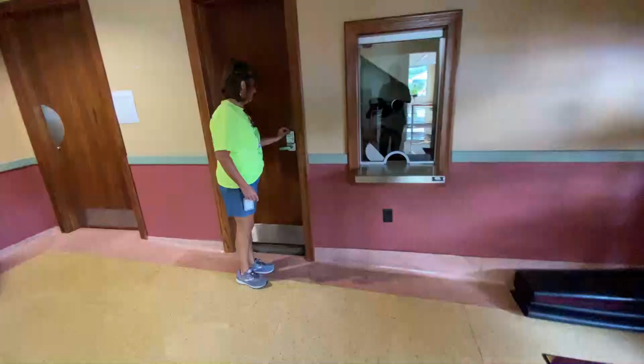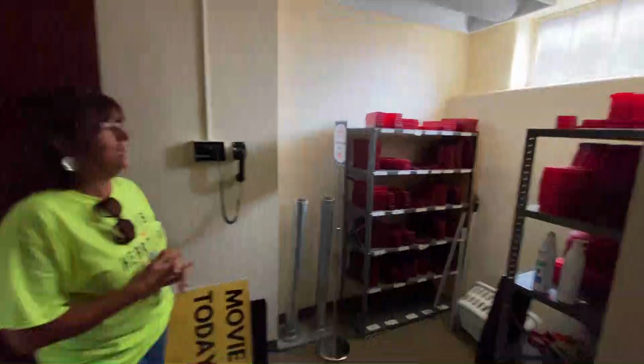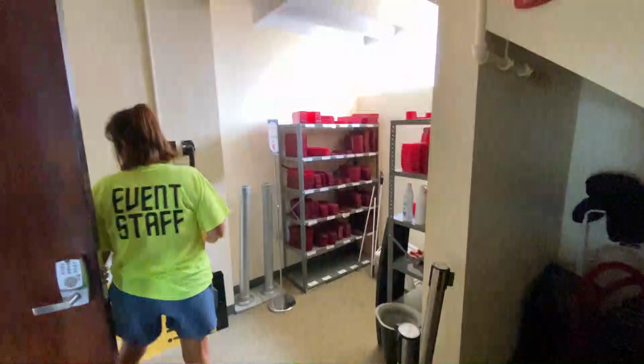Okay, now the ticket booth, right? The ticket booth. Ooh. Yeah, so come in. So at one point, if you can kind of see how the window is, this was the men's bathroom. Really? The women's is on the other side, so you can just imagine. I can show you the women's because it has the original tile and everything. So this is where you stash the letters. Yeah, this is where we do now. We just moved them down here.